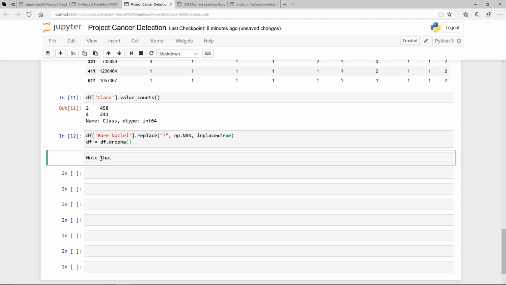We want to move on to do a little bit more cleaning in terms of our class. Notice there's a 2 and 4. Remember I mentioned before that with data pre-processing, you need to understand how the machine learning algorithm interprets the numbers. Although in this case it's not too bad because that's our target variable, it's still not ideal. 2 and 4, we would have preferred 0 and 1.